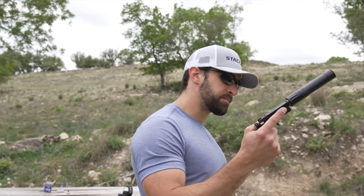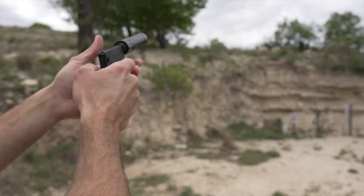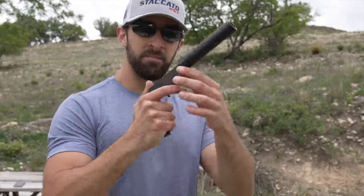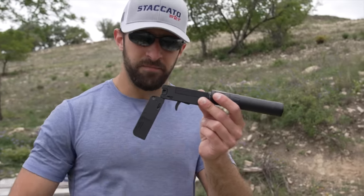Silencer Shop makes the process of obtaining suppressors, short-barreled shotguns, short-barreled rifles, and pre-86 machine guns so much easier because you can set your trust up through Silencer Shop. If you have a Silencer Shop kiosk nearby — which you probably do — you can find the locator. It makes the entire process, getting the fingerprints, making the trust, so much easier. On top of the fact that they have a big selection of suppressors to choose from. Let's go ahead and see if I can get a hit with the suppressed Trailblazer. I can't really aim with those sights with the suppressor on, but I just went dead center — I'm focusing more on aiming this time. I love how little that kicks, suppressed or unsuppressed, because you can get a whole hand on it.